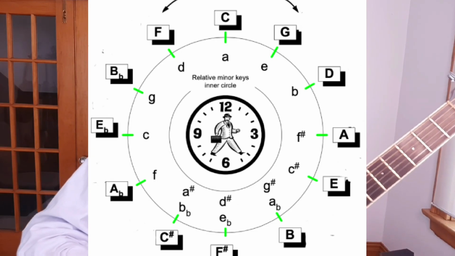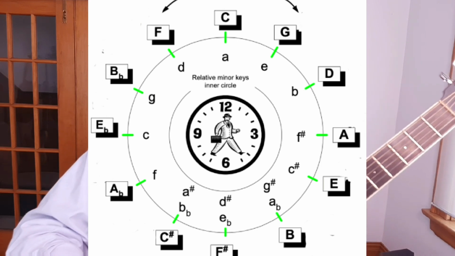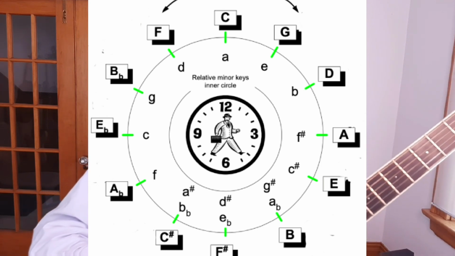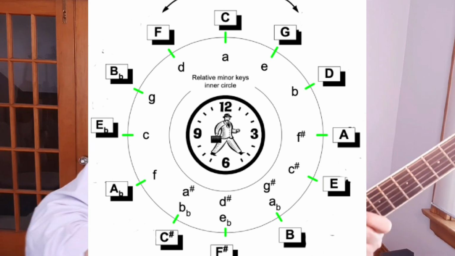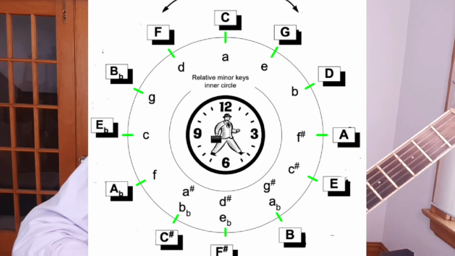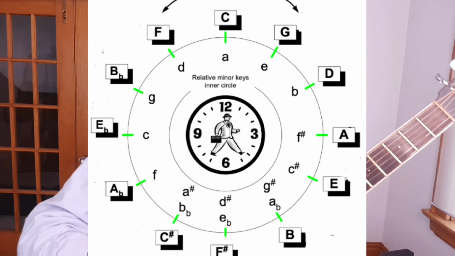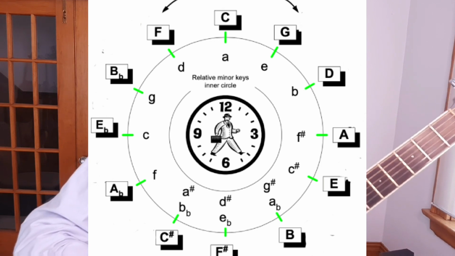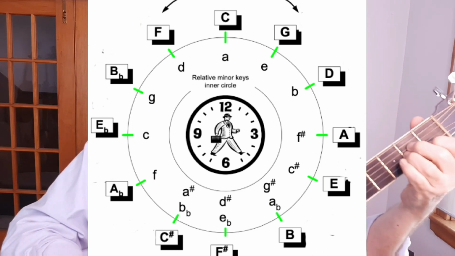Okay, if we just have a quick look at this fantastic diagram, this diagram is called the circle of fifths. It's a fundamental, very compressed encyclopedia of musical information. We're just going to learn one thing about it today. The ring around the outside shows the names of all the major chords in music, and underneath there's a ring of smaller letters in lowercase, and those are the relative minors for each major chord. So for example, at the top we have the chord C, and underneath we have A minor.